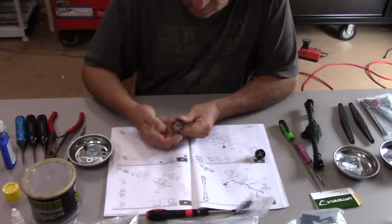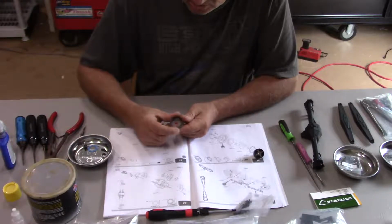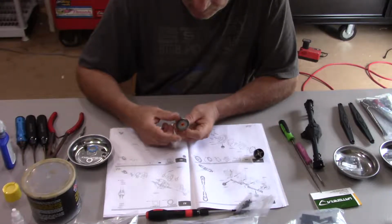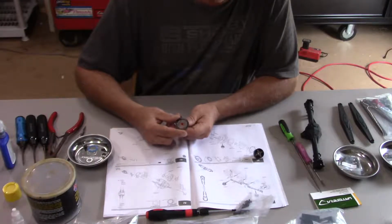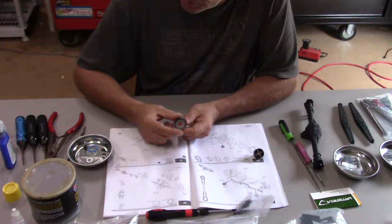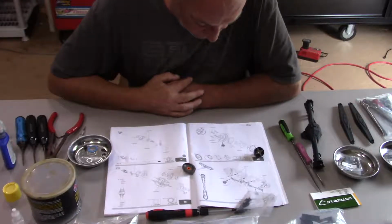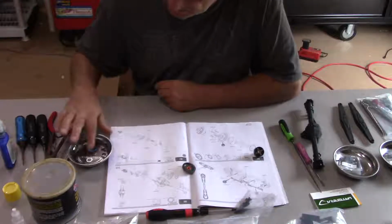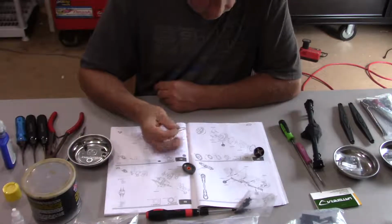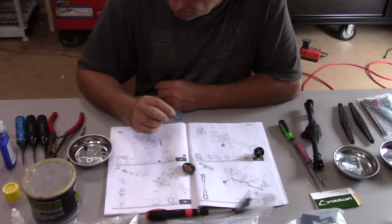So we'll just slip that in there like that. This is like a silicone O-ring, so it's very pliable and it'll most likely last a really long time. If I ever have to rebuild this, I could most likely reuse it again, unless it's leaking for some reason. All right, so. And then we have the gasket right here, and the screws to go in.